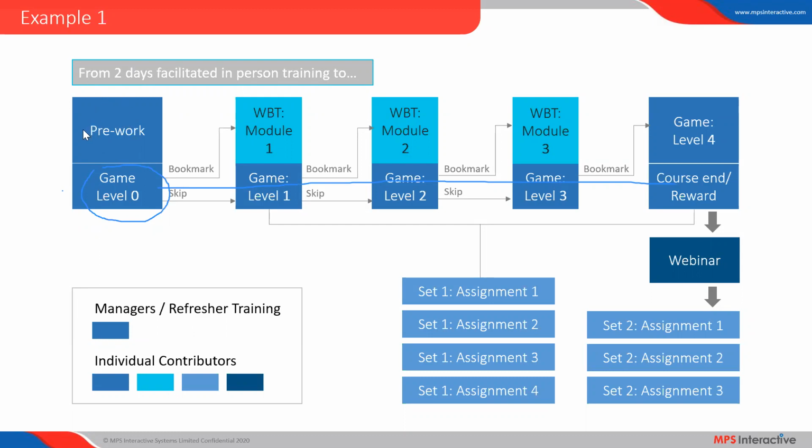So everybody gets a little pre-work which reminds you about the concepts in the training. Individual contributors can take the test because it does give you feedback and helps set context about each of the topics. Then they go into online modules. So WBT is web-based training. It's also called iTutorial, online module, online course, where you learn the concepts, after which you graduate and go through the game, which tests your knowledge and allows you to apply it. You continue to do this in a series, and there are also 4 social assignments for that section.